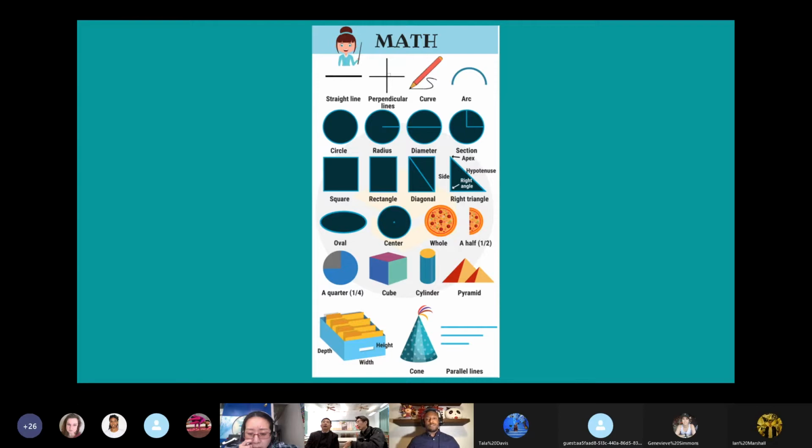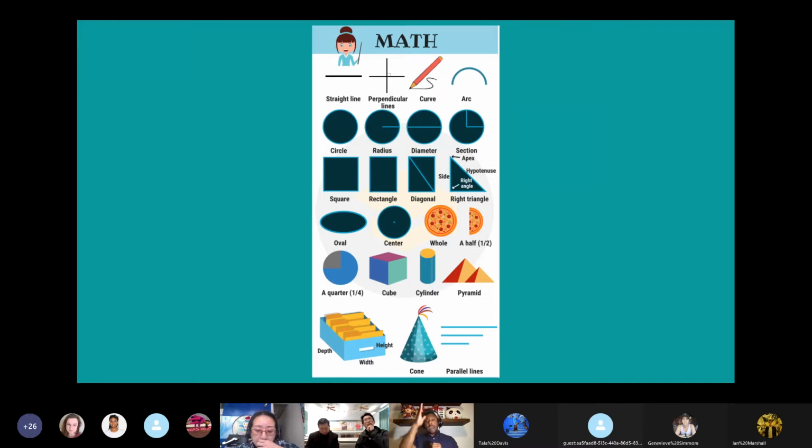And of course, if you go a little bit further into mathematics, there are some theorems and things that are all about the hypotenuse and solving for the lengths of the sides of the triangle. But we won't go into that for this lesson, but that is called the hypotenuse. Next, we have an oval. The center of the circle, which is where we are going to measure our radius from, the center to the circumference.